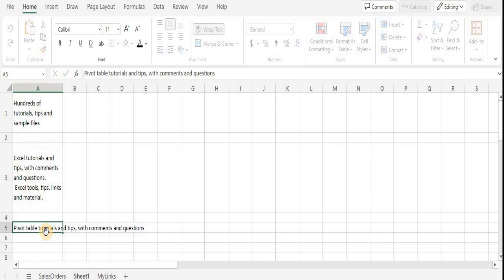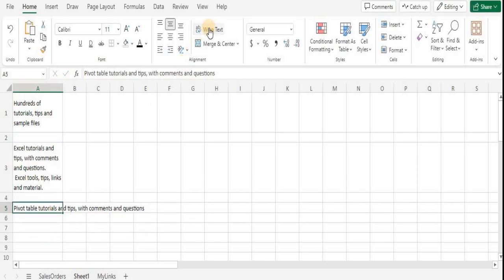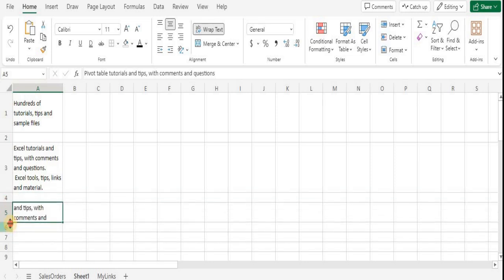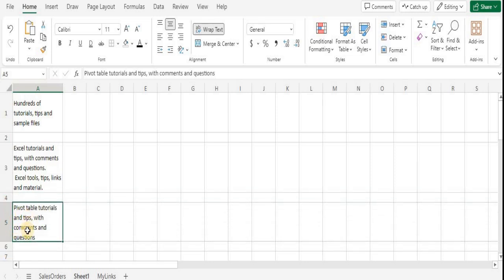Remember that, if you wrap text and all wrapped text is not visible, it may be because the row is set to a specific height. To see the complete text, you will have to change the row height. To unwrap the text, select the cells. The Wrap Text button appears selected. Click this button to unwrap the text.